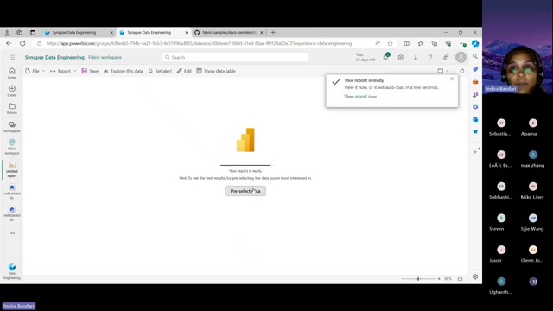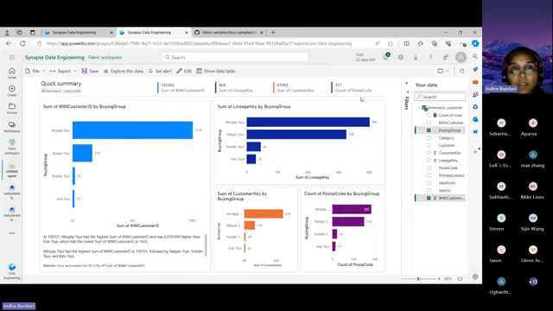Okay, generating your report. Your report is ready. So see, that is what it has created with just one table. So whoever is a Power BI developer, maybe they need to think about what they can do to improve this report.